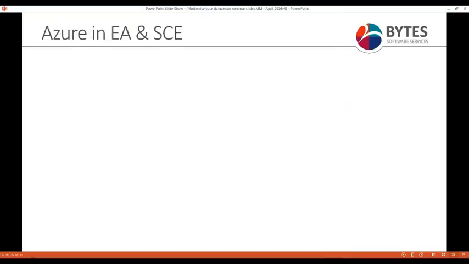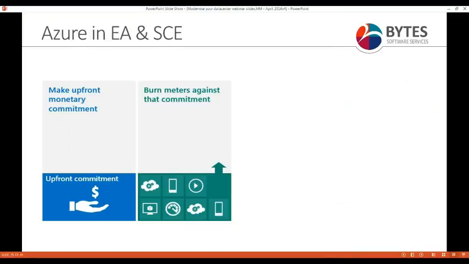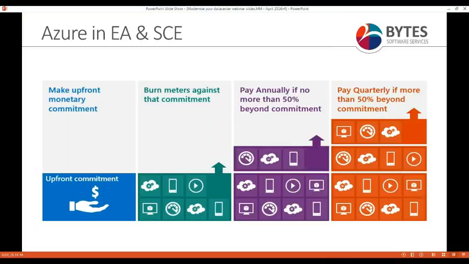Now, to use the services in either a Server and Cloud enrollment or an Enterprise Agreement, because they work in the same way, you would first work out how much services you need within Azure. As we talked about earlier, that's something that we can help you with, and we'll be able to help you find out the cost of the services on a yearly basis. You would then make a commitment for that cost during the year, and all of the services that you use will be used against that commitment in the portal. You can use more services than the original commitment. This would be billed at the same price but at different times.